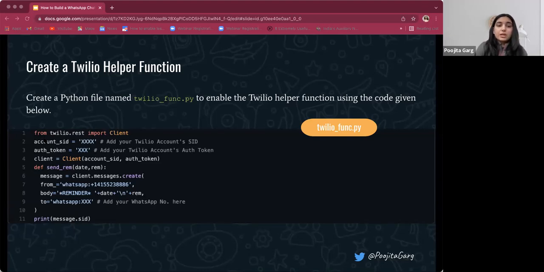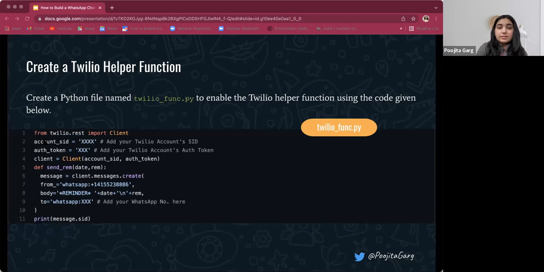Here is the format Twilio uses to send a message from our code. This is the from number, which is essentially our sandbox number. All sandbox numbers are the same. The difference is the code it gives you, which is unique to you. So this is the sandbox number.